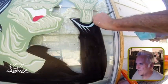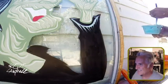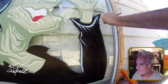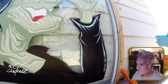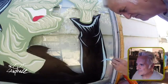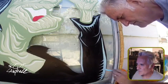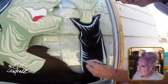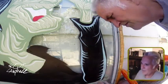Oh, it's so fun doing this. I love outlining black. It's just the freedom. And putting in those little wispy lines. Kind of like cross-hatching, but without the other line.